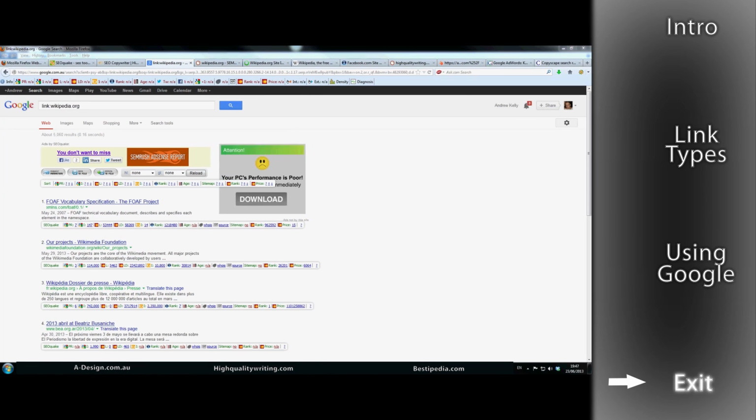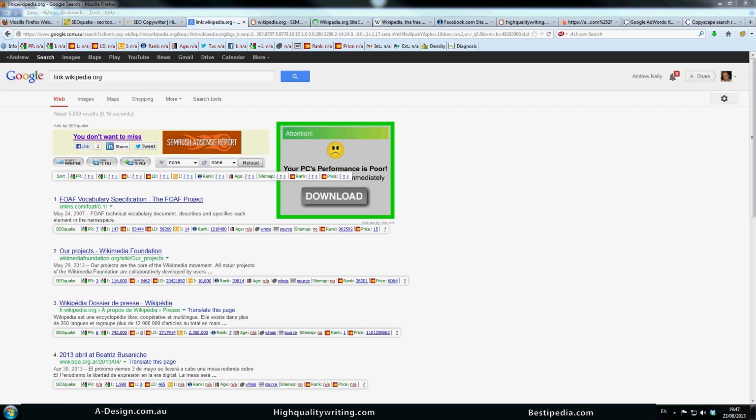Anyway, I've just covered key points here: to have variation with the IP address, variation with the keyword, and variation of the type of links. I think that covers it all.